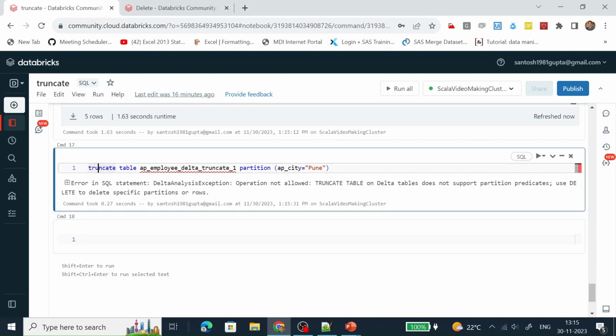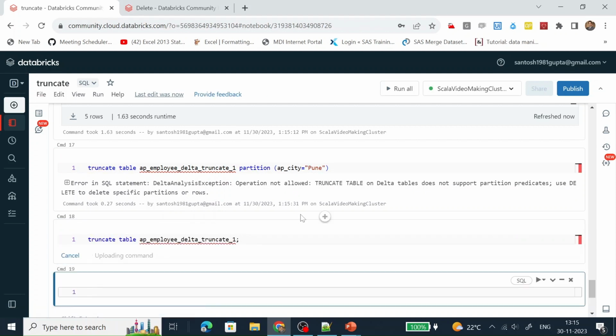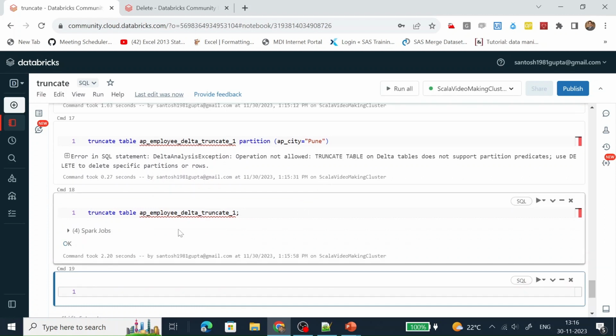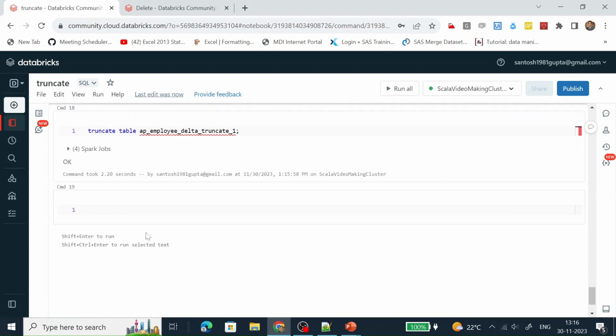Let me truncate the whole table and see what happens. If you want to truncate the whole delta table, it is truncated successfully, but truncating a particular partition is not allowed.